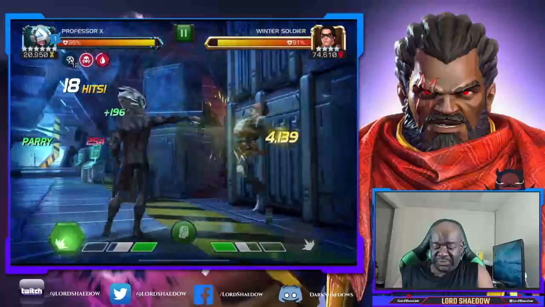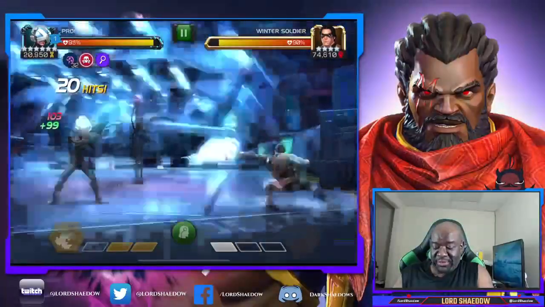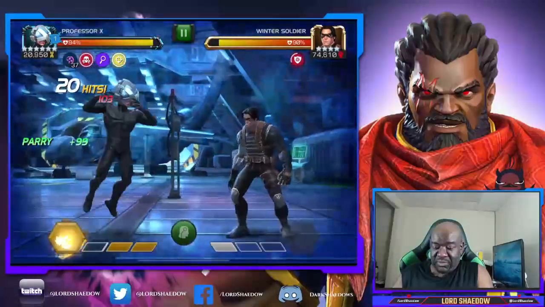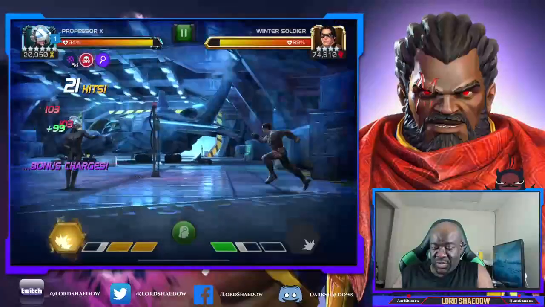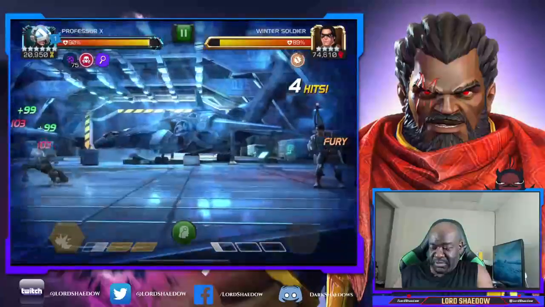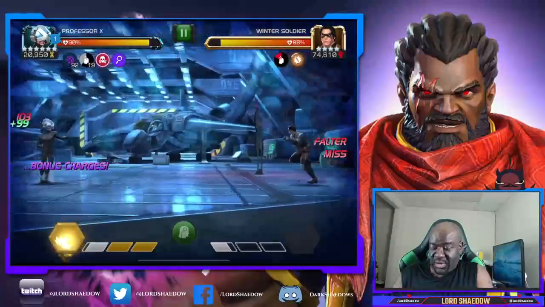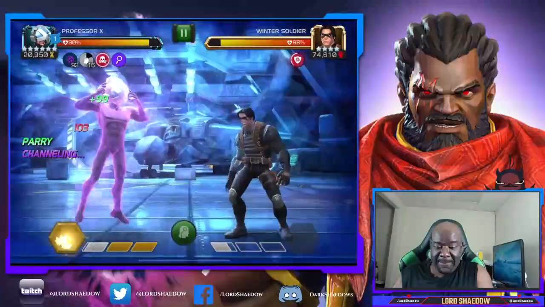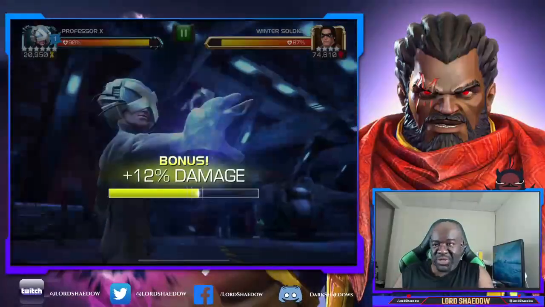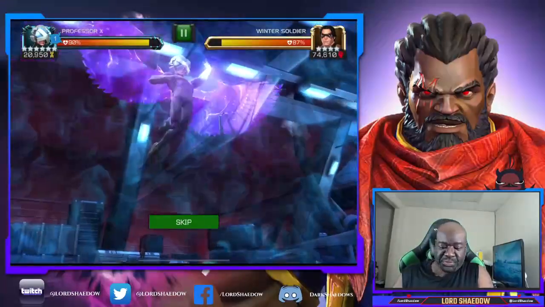Okay, so there's one thing I do like to do with him. I'm gonna try to build up to 100 cerebral charges before I get to his special 3. Okay, there we go. I thought I had the, nope, didn't make it. All right, I wanted to do something. We'll do it on the next one. I got too much power there.